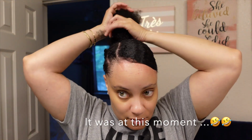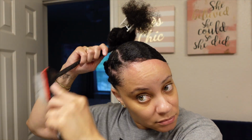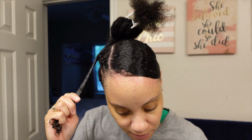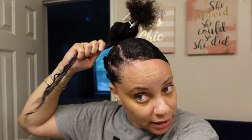So now, let's go ahead and do the ponytail part. What we're doing with this is just regular curls. Brush them out. Go as high up to the ponytail holder as you can. That way the roots won't be puffy looking. Everything will just kind of blend in. Brush it out again.